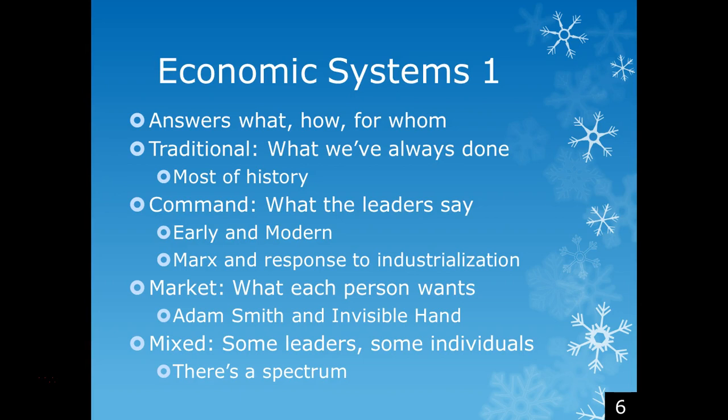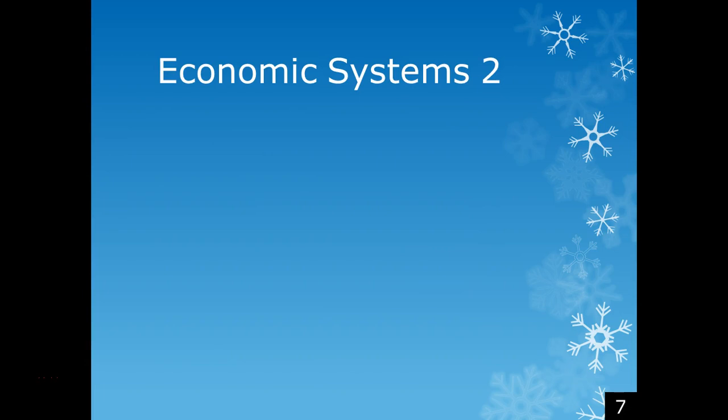Mixed economies are what most economies these days use. We have some leaders, some governments saying, okay, here's what you can do and can't do, right? There's some regulation, there's some taxing, and the government spends some money, but then the rest is left up to individuals, kind of pursuing their own self-interest, inventing products and trading with one another, and finding their own jobs and picking their own majors in college. So there's a spectrum in the mixed economies of the world. Some economies are more towards the command side, where the government controls more of the economy. And some mixed economies, like the United States, they're more towards the market side, where the government controls less of the economy and people get to choose mostly what they do.